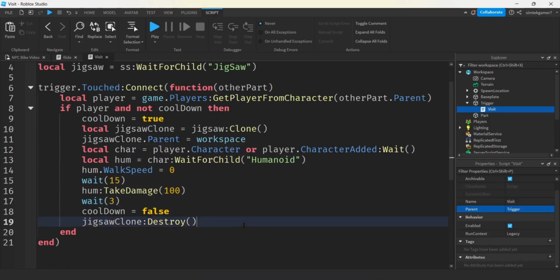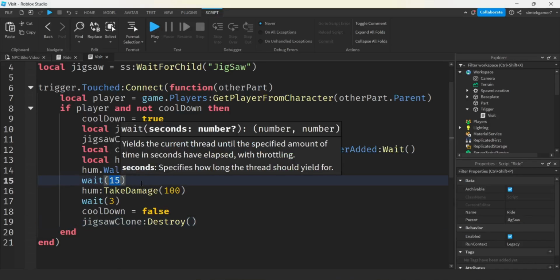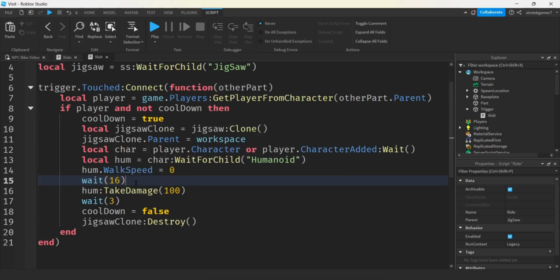That's a video. We'll keep it short. Now this time here is estimating how long it takes Jigsaw to ride his little route or whatever NPC you have and when you die. So if you need more time, you could change this value. Like we might want to make it like 16 seconds, so just stare at them for a little longer.